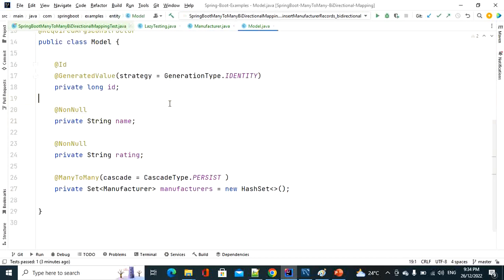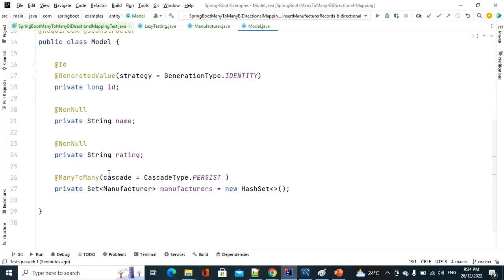Usually it is better to have this type of cascade, cascade equals persist, at the owning side. That is where the deciding factor between owning versus non-owning side comes into the picture.